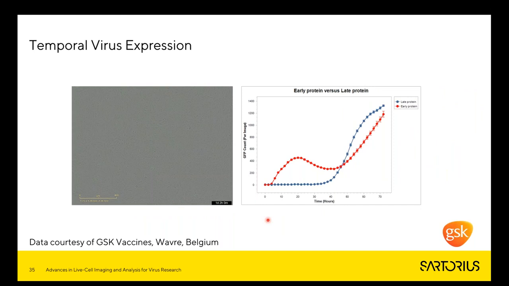So in a different assay setup, researchers at GSK used the kinetic readouts of the Incucyte to study the temporal expression of late expressing versus early expressing proteins by using two different viral strains, using two different GFP strains to look at the expression of these two different proteins. So in a study that's focused on temporal expression of a protein, it's very important to collect a large number of readouts very frequently to not risk missing very, very valuable data points. Because let's say if you don't have an Incucyte and you were able to collect data points here, you would not see the differences in the temporal expression of these two proteins.